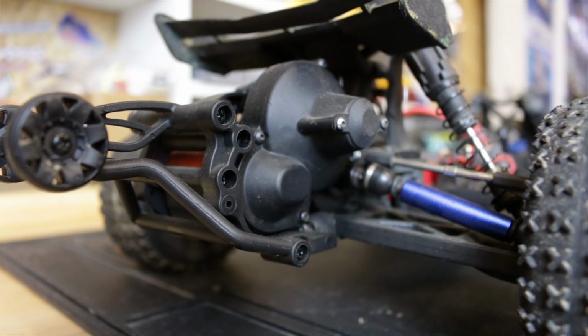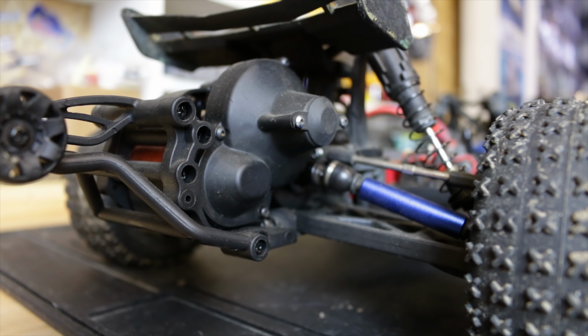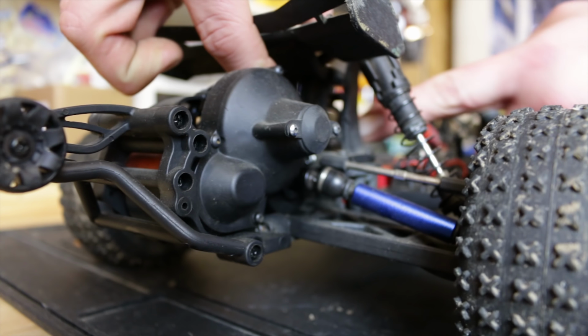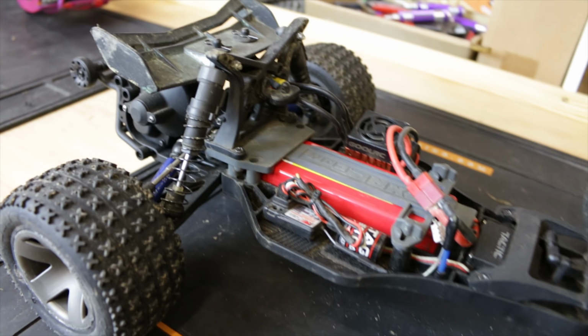Was this gearbox off something else, did you say? Yes, off a Speed Passion truck, stadium truck. Did it fit straight on? The only difference is the way that the brake's there, I had to make that. Sort of bodge a little one in there. That's the whole fun of this RC hobby, you're just making stuff work, isn't it?